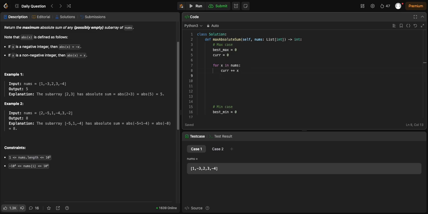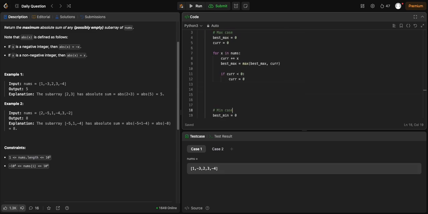So we want to add that number, and now the running best, we have to update that if cur is larger, and also if cur is smaller than 0, we should set cur back to 0. I think that's all we have to do, right? Yeah, I think that's all we have to do.